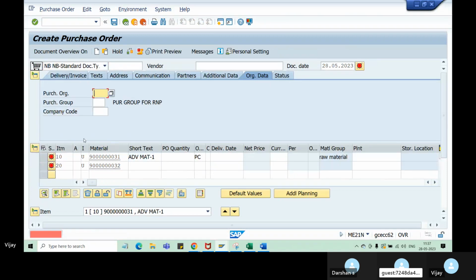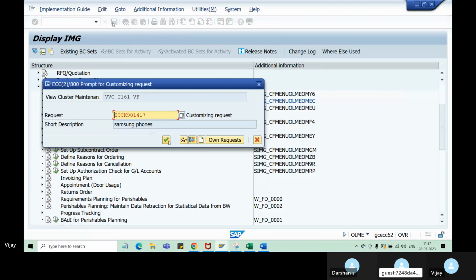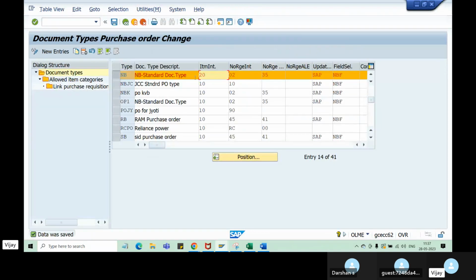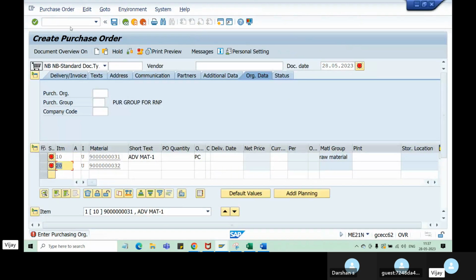Interval difference, yes. If I change 10 to 100, it will change. You also observe that. Here, instead of 10, I will take 20. First line item will be 20, second will be 40. I should not do any changes for the standard one. I will change it anyway later, just for the beginning I will tell you.